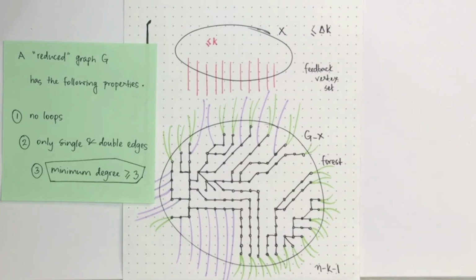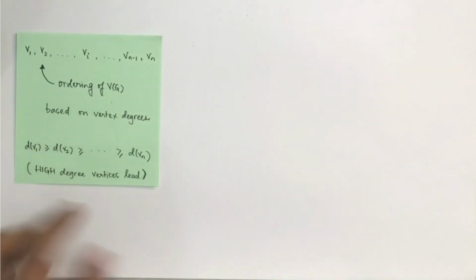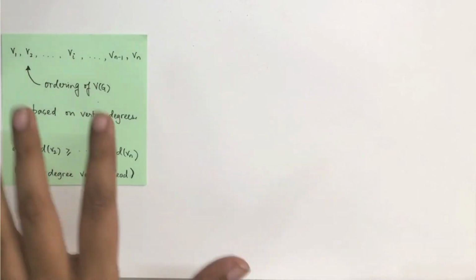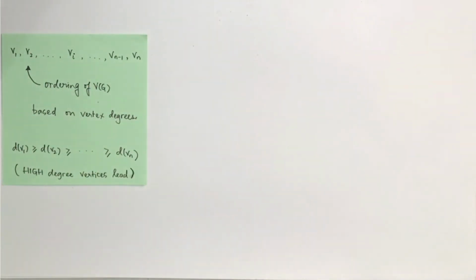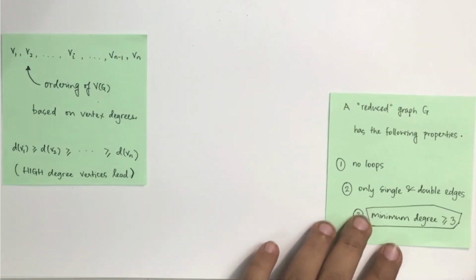Now, the question is, what is the quantification? How far do we need to go in the lineup of high degree vertices to be sure that at least something gets picked up by the FVS? For the purposes of branching, we would really like this threshold to be some function of k, and as it turns out, this is indeed the case. So let's now take a look at the main technical lemma that will drive the correctness of the branching algorithm. So let us begin by ordering the vertices in descending order of degree, which is to say that the high degree vertices come first and so on. And let's also remember that our graph is reduced with respect to the reduction rules that we described earlier.